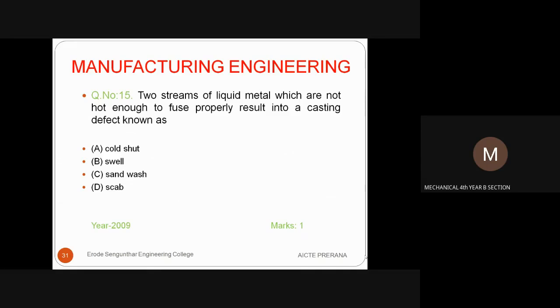If the metal solidifies unevenly, it won't fuse together properly. We are pouring the molten metal from two different ends, so due to atmospheric interaction and other factors, the molten metal may lose its heat. It may radiate its heat, and it fuses at different temperatures. That causes a hollow area at the point of interaction. A hollow area is nothing but voids, or we can say vents, at the point of interaction of the two liquid metals. That will be the answer.